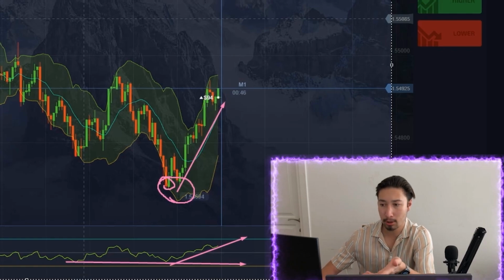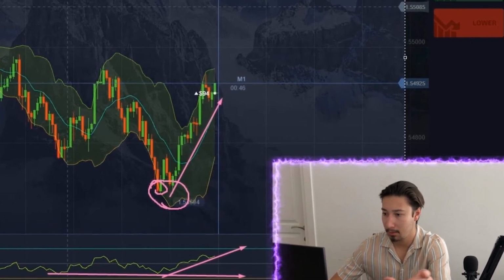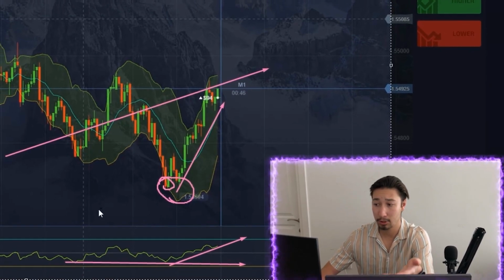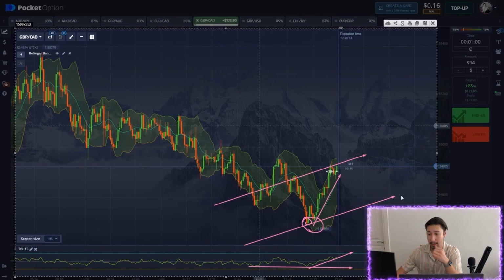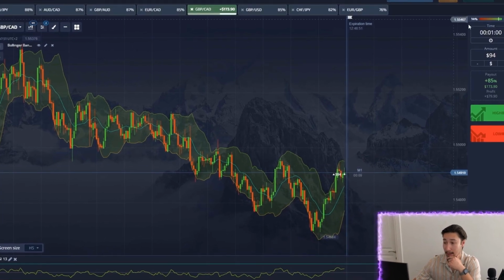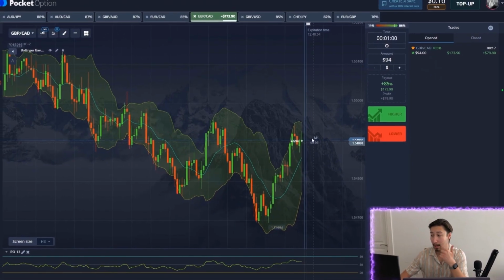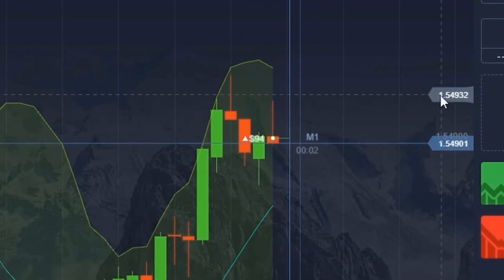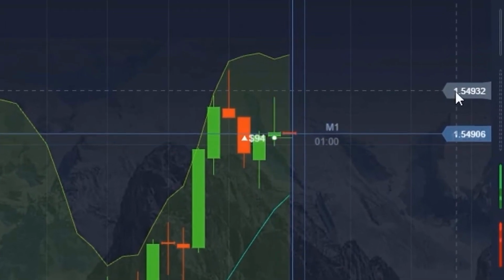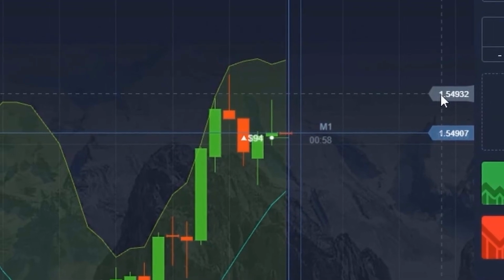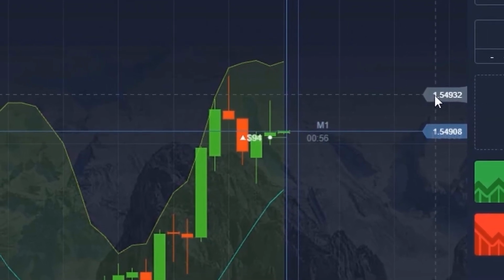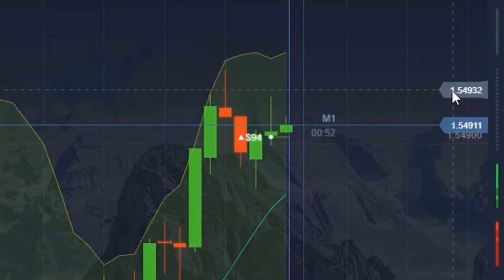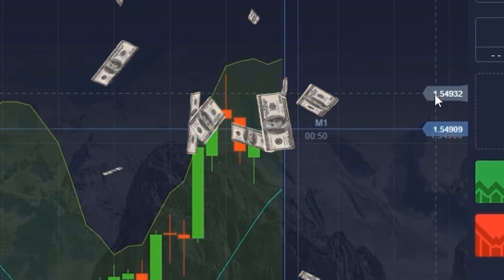So yeah, if we draw it, then here it is. I mean, we didn't open with a trend, and I think this trade entry is gonna play out. I'm expecting to see the breakout at the end, and the price should go to the upside. So let's just wait. We have 10 seconds. And the second position is on profit. That's good.